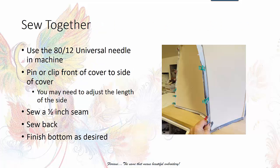I've got my Sew Fab foam in place. I'm ready to stitch it together. I'm going to use an 80/12 universal needle. So I swapped out my needle in my machine. I'm ready to stitch this. Pin or clip the side. So here's my side. Here's the cover piece in there. You're going to pin or clip them together.